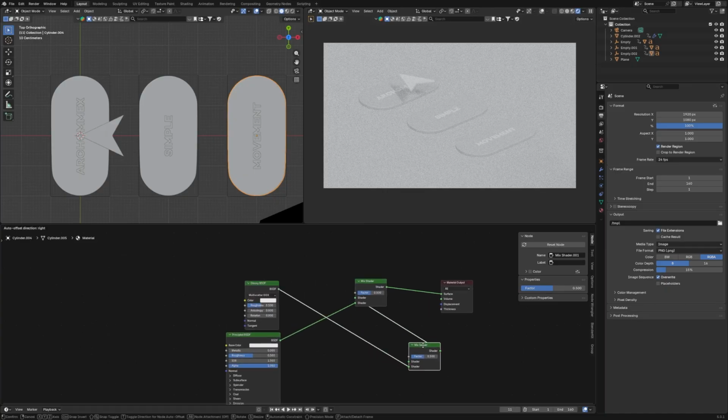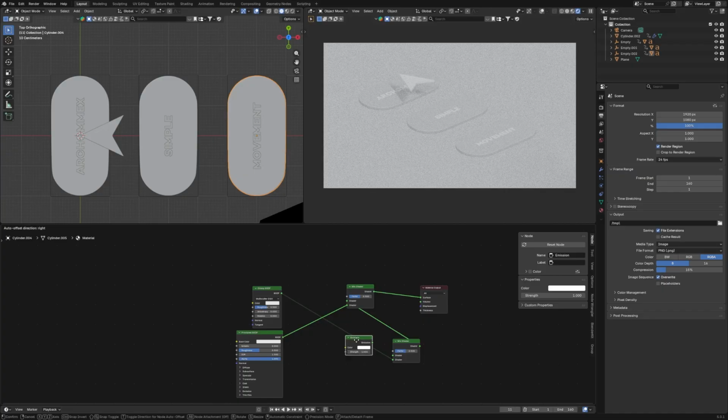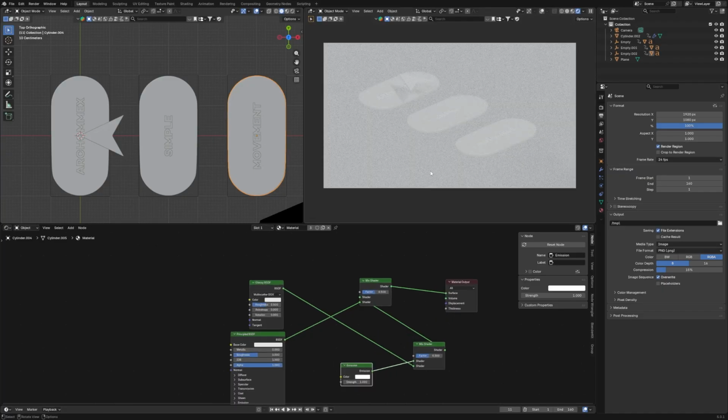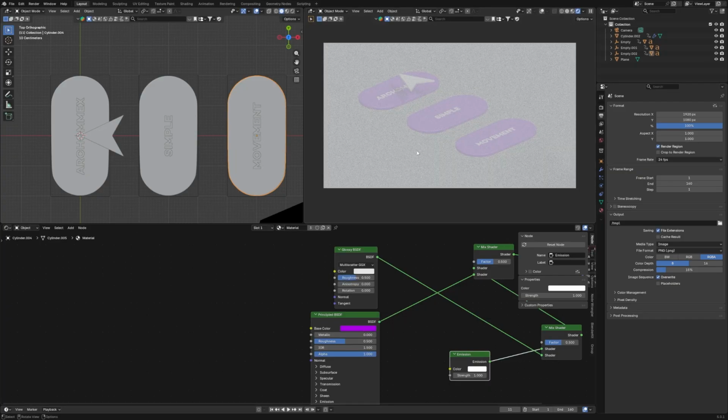And from here, what we have to do now is add some emission, because we want to make some glitter material that we have here. But I think because the color is still white, we have to change it first into maybe purple, like that.